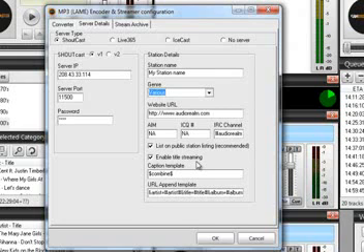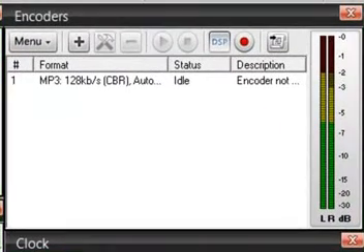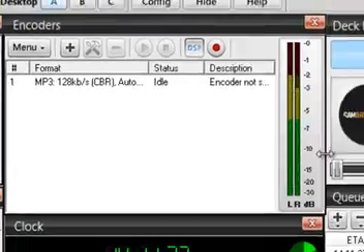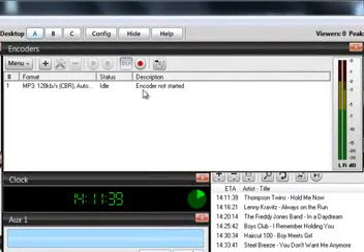Everything else, just leave it as it is unless you know what you're doing, and click OK. So I'm going to expand this out because if there's an error somewhere, you're going to see it right here in this description area. It may say error here or something, but this will tell you what's really going on. That's one of the nice things about SAM. One of the few, if not only, programs that will actually say, hey, we have a problem and here's what it is.